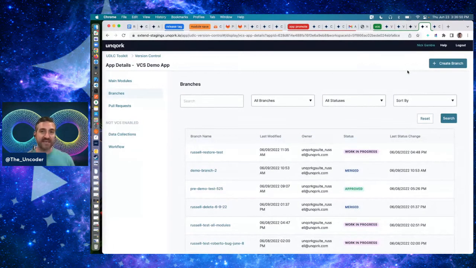And just as I said with everything else, Unqork is fully API enabled for all of it. So the same APIs that the front end here is using to deliver version control will be available to also potentially plug into and get really, really creative and fancy with the things that you can do with integrating in some of your other tools and processes that you have to manage that today. So with that said, let's kill the share, please, so I can open this window back up.